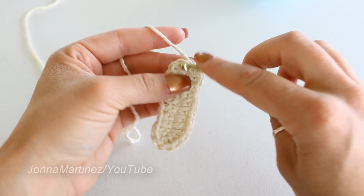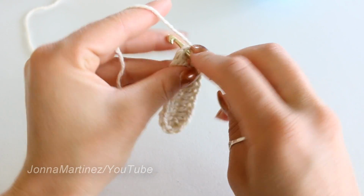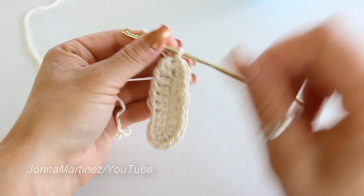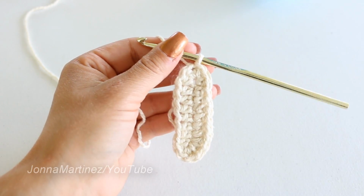Join with a slip stitch to your very first half double crochet. At the end of this first round, you should have 22 half double crochet.